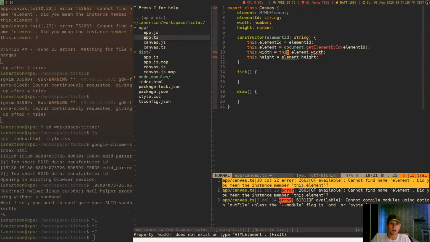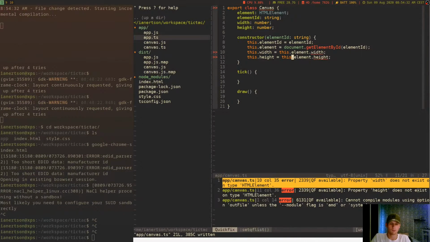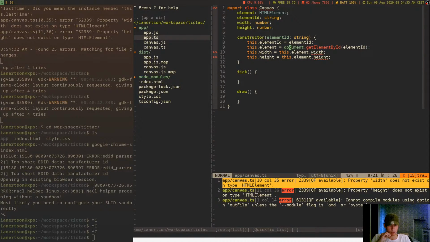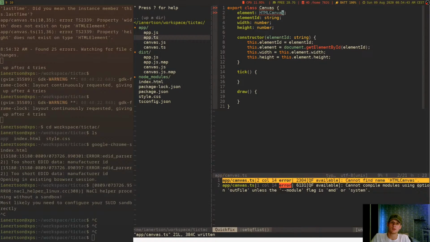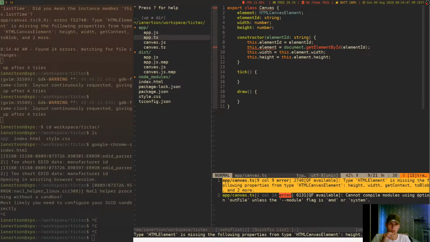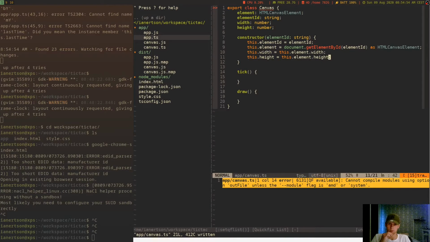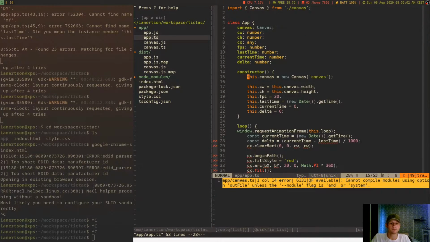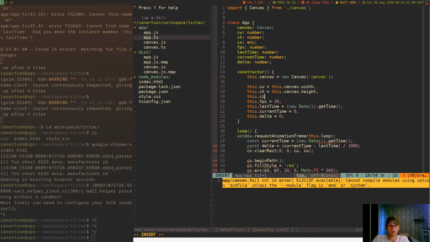Then CX: we want this dot CX equal to this dot canvas dot context 2D.